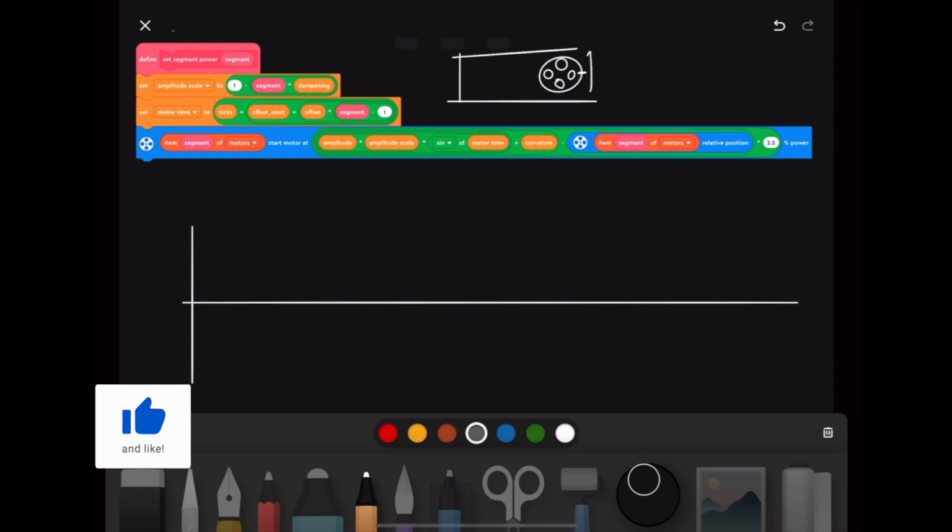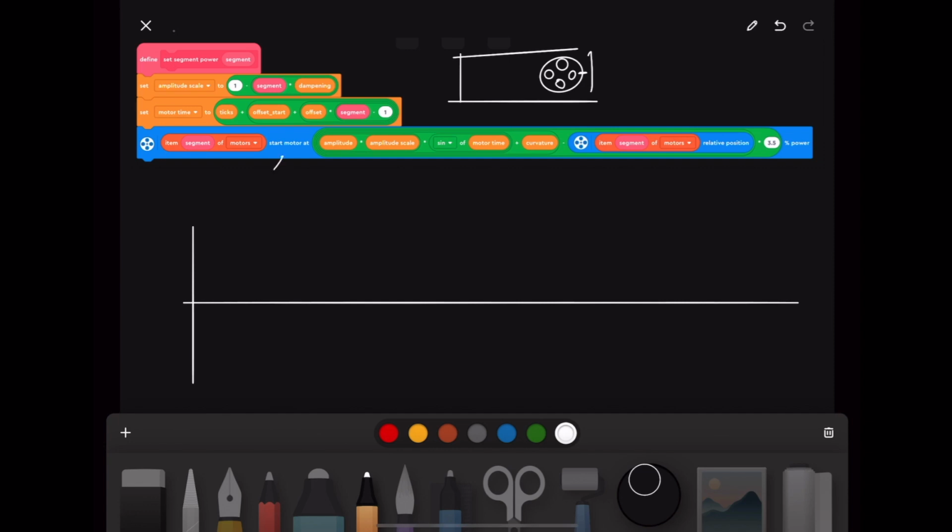This starts and runs the motor, so that's what it says, start motor add, and this blue block starts the motor at a certain percentage of power that is calculated from the current position of the motor, so its relative position, but the relative position, when resetting, remember that we set it to the absolute encoder, so it's more or less the same. It's zero and goes to minus or plus on the other side. And it starts the motor depending on the relative position and the position where we want to be. So this is where we want to be. And so you could call this the target. And this is the current position.